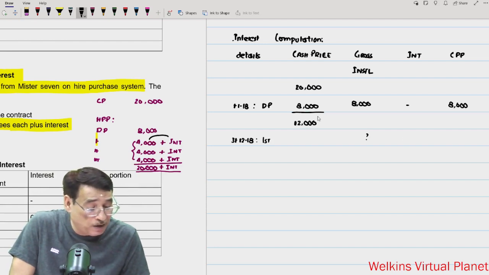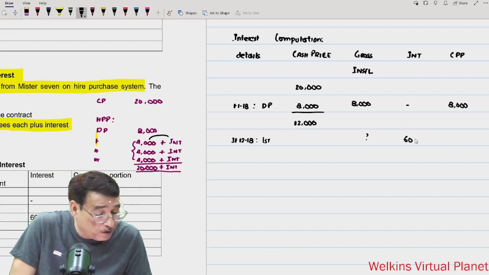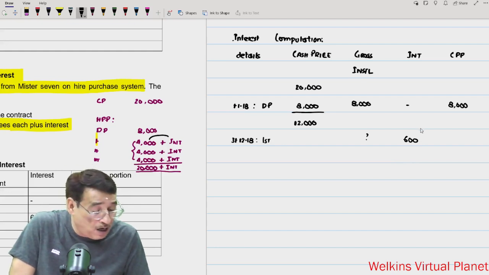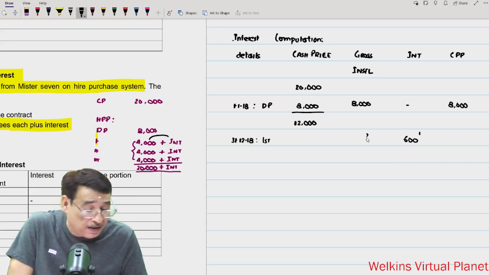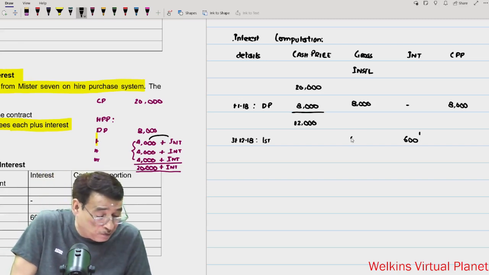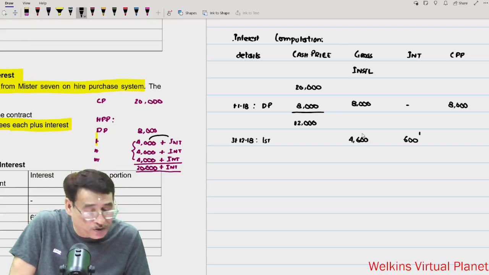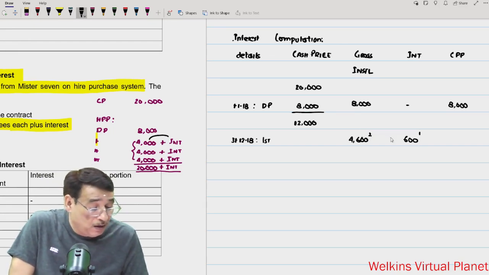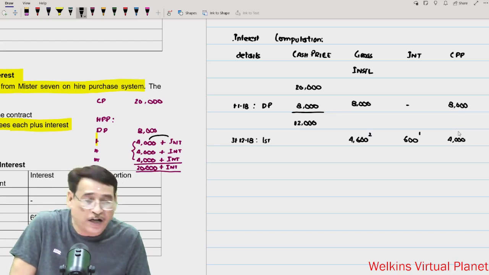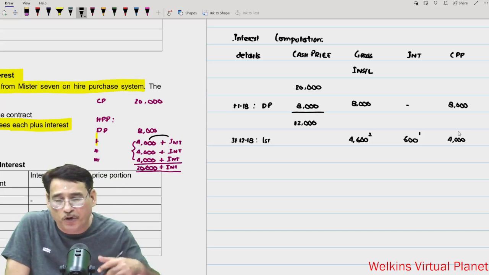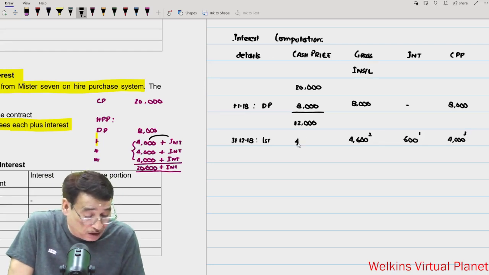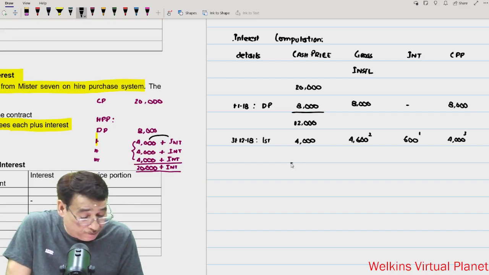Which I can find. 12,000 into 5%, correct, that is equal to 600. You need not write here 12,000 into 5%, which I wrote in earlier questions. You can straight away write 600. So after having computed the interest, now I can say that my gross installment will be equal to 4,600. Is it clear to you? So there is hardly any difference between first and second method, as you can see. Your gross installment is 4,600. Out of 4,600, 600 is interest. So 4,000 is basically your cash price portion. That is why I told you pure installment is nothing but the portion which you are paying for cash price. So I am going to subtract 4,000 from 12,000. I will be left with 8,000, correct?